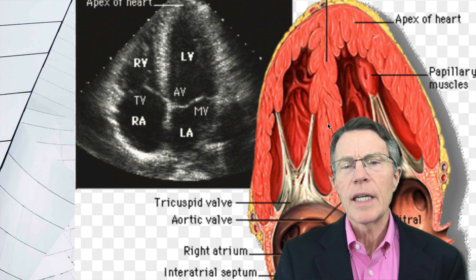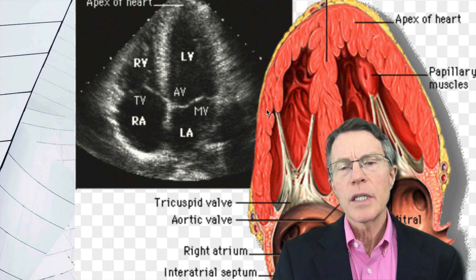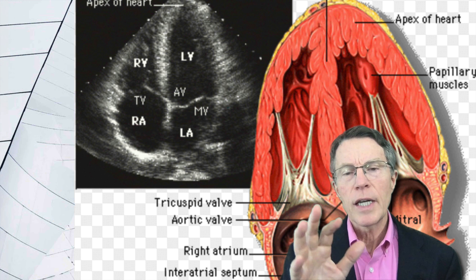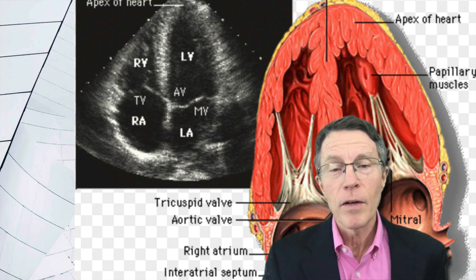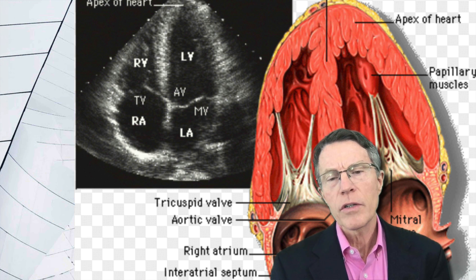On the left here you see what's called a cardiac ultrasound or a carotid Doppler. Basically, it uses the same technology you've seen in movies where a submarine pings with ultrasound to detect other submarines or ships — or like a fish finder on your boat. What we're doing here is using that same technology to look at the structure of the heart.